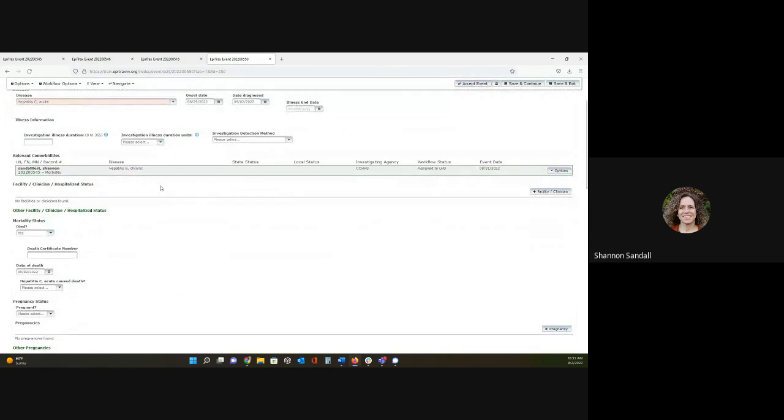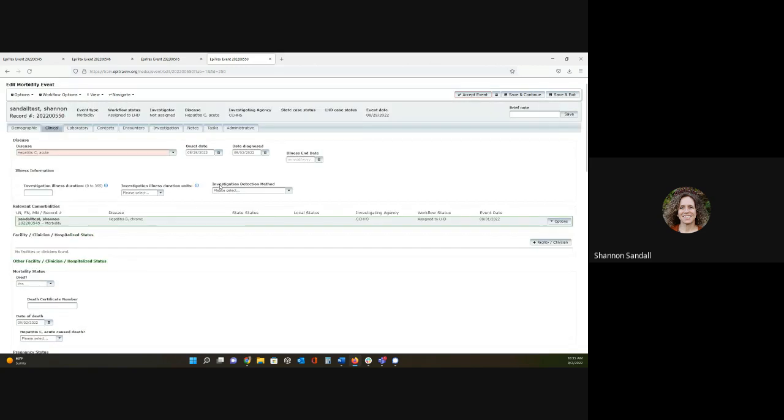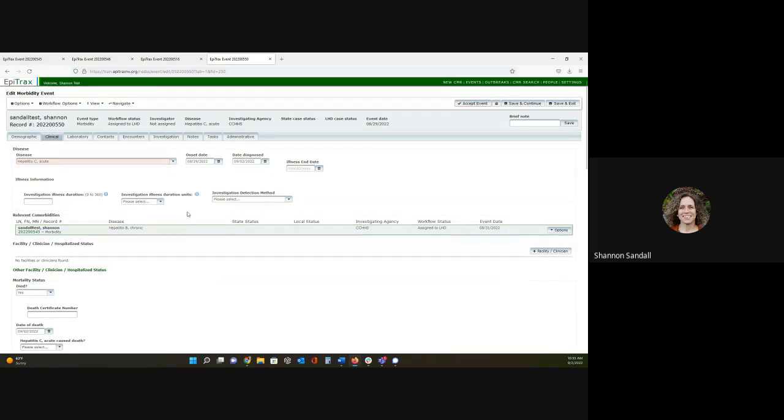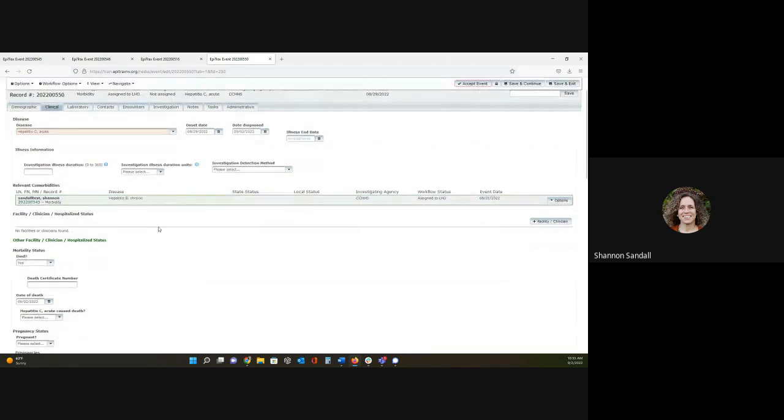We come down here, you'll see relevant comorbidities. So system administrators have the capability on the user interface to come in and to link certain conditions as comorbidities. We have created a Hep C event here, and you'll see that this person previously had a Hep B chronic event.